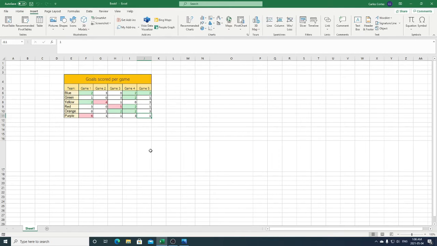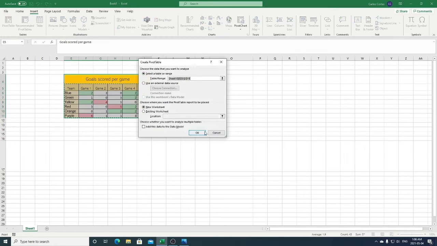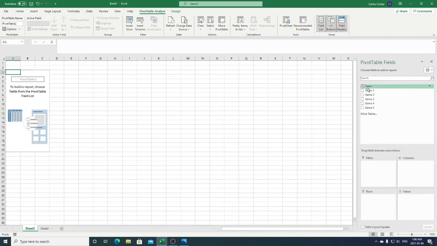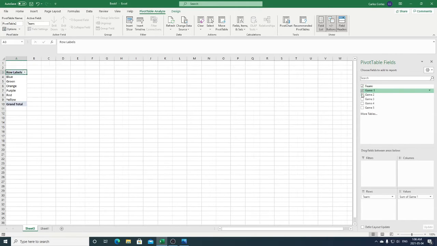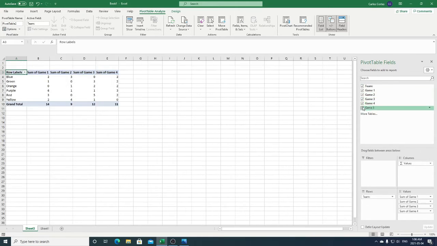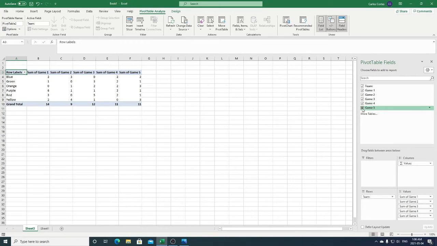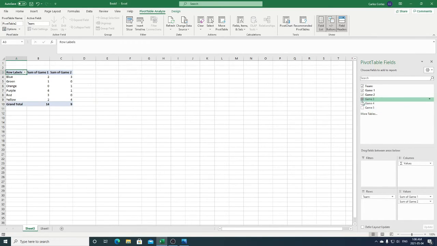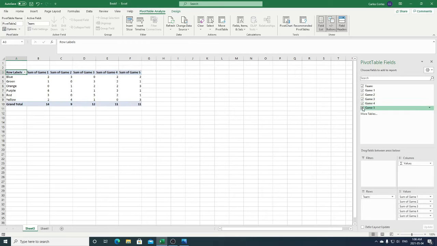Now guys, I'll show you how to insert a pivot table. We want to select the whole chart that we have right here and go to the Insert tab, and in the Tables group you'll find Pivot Table. Just click on it, press OK, and here we'll be able to select the information that we want to be displayed in the pivot table. So I'm gonna select all of it. As you can see, with each click you can select or deselect the information that you want to display.